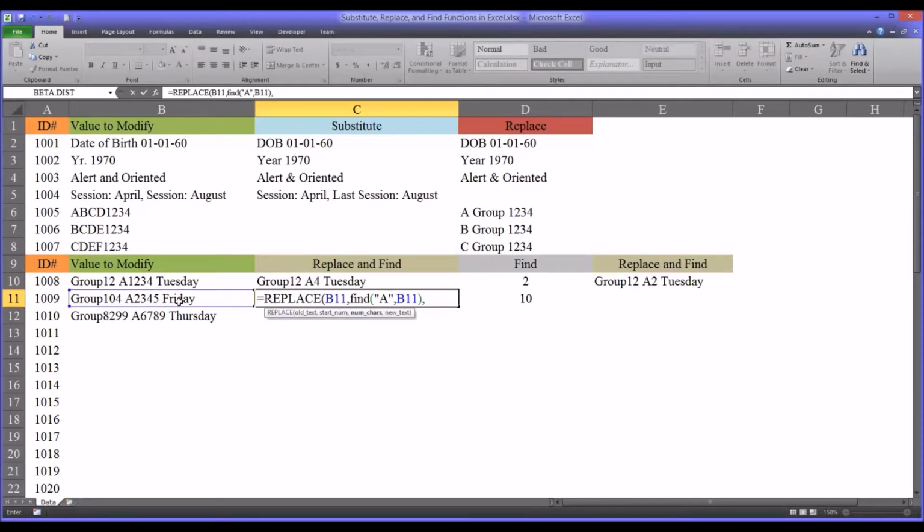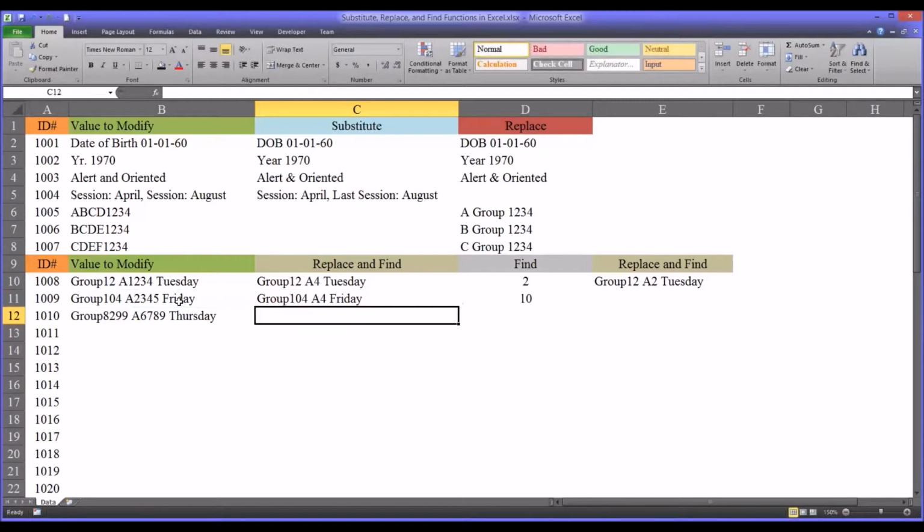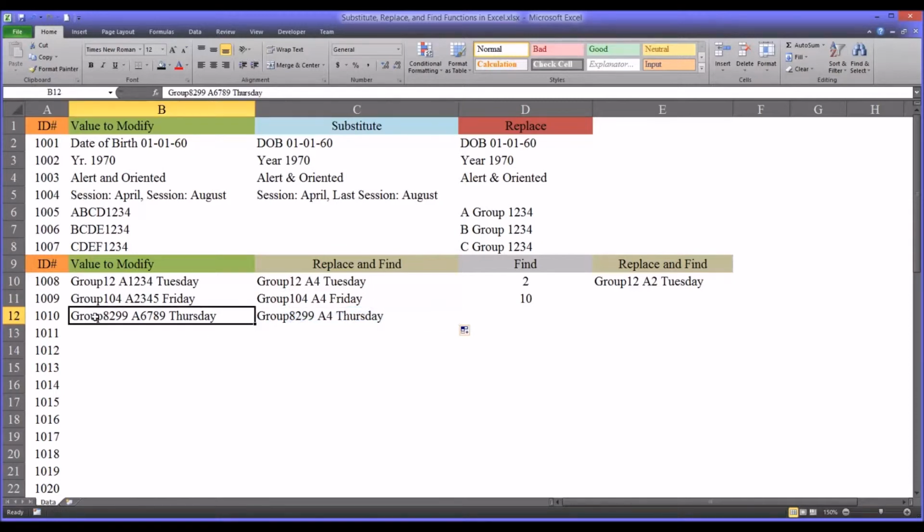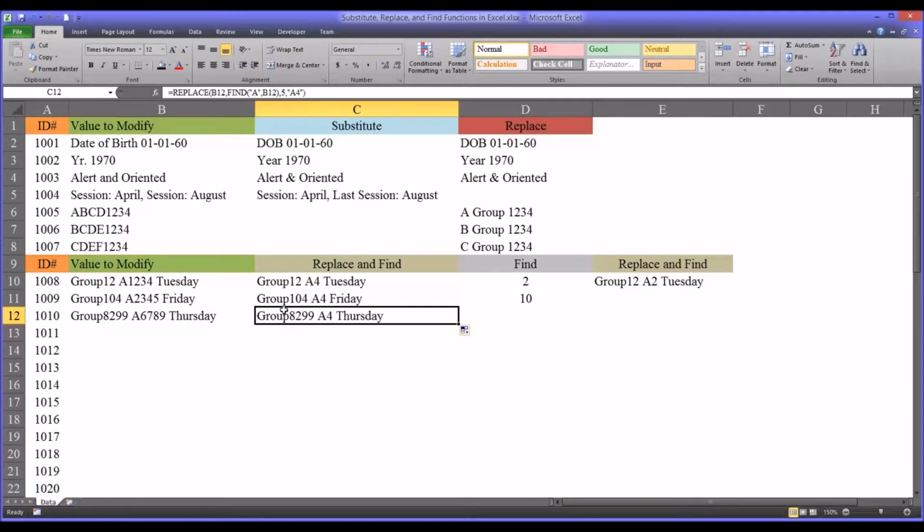The number of characters will be 5. And the new text will be A4. So you can see it substituted A4 in for the A and then the 4 digits, and it can do so dynamically. So as the number of digits behind the string group change, this function will adapt and still give us the result that we want.